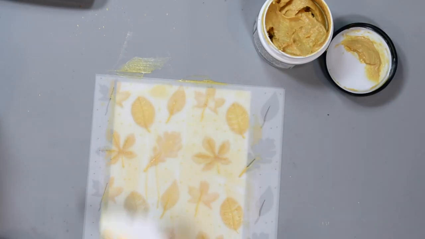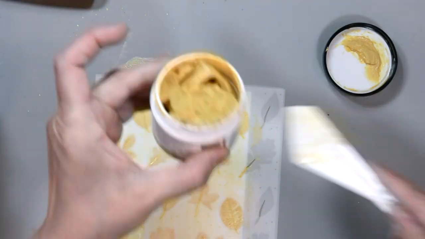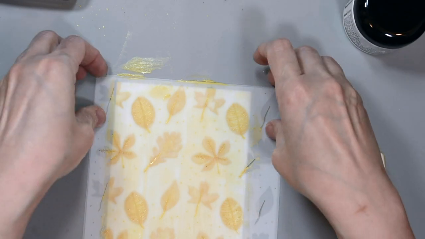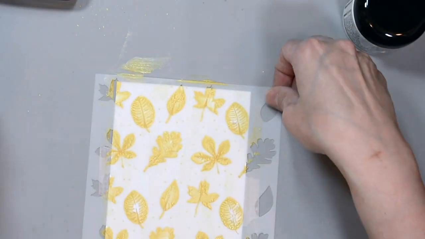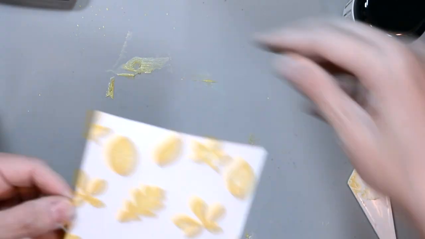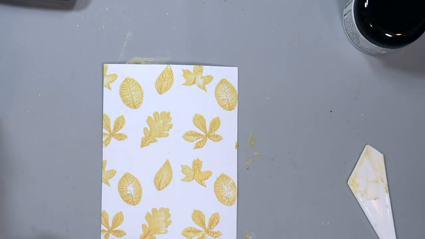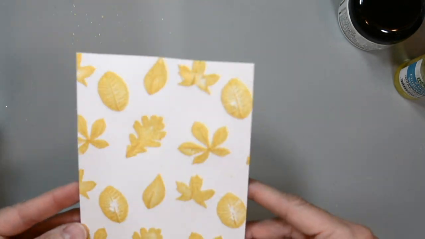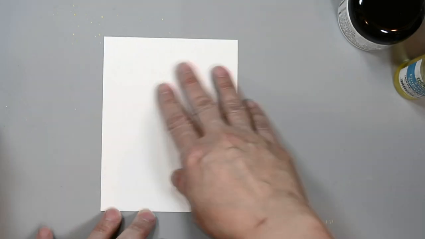However, you can let your layers dry and use different color texture paste. This texture paste comes in a variety of colors. But I didn't want to do that. I just wanted gold on gold and then I'm going to peel it off and I'm going to quickly rinse off my palette knife and my stencil. I'm going to set my panel off to the side to dry while we work on our spray panel.